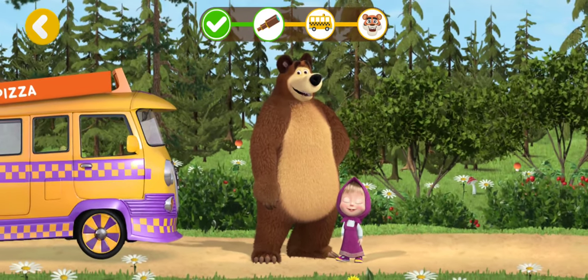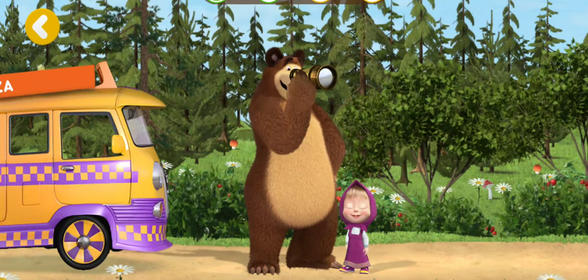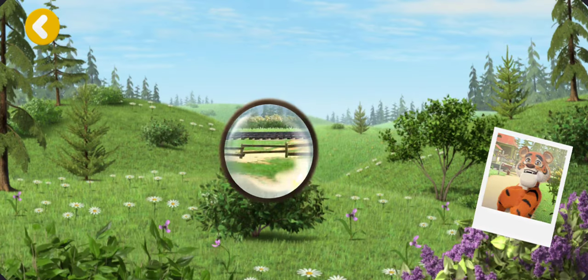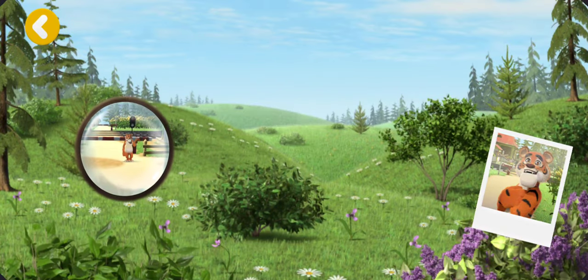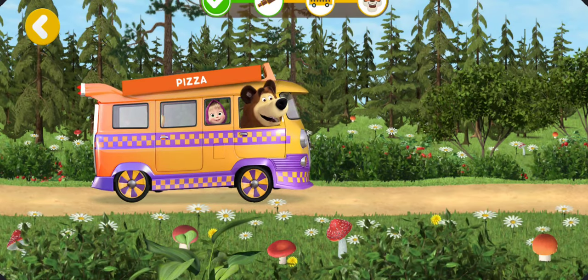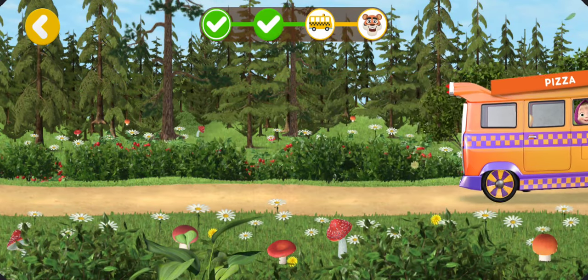We need to find where our friend lives. Looks like it's over there. Let's find our friend's house. Hurrah! You found him. Let's hurry to our friend.